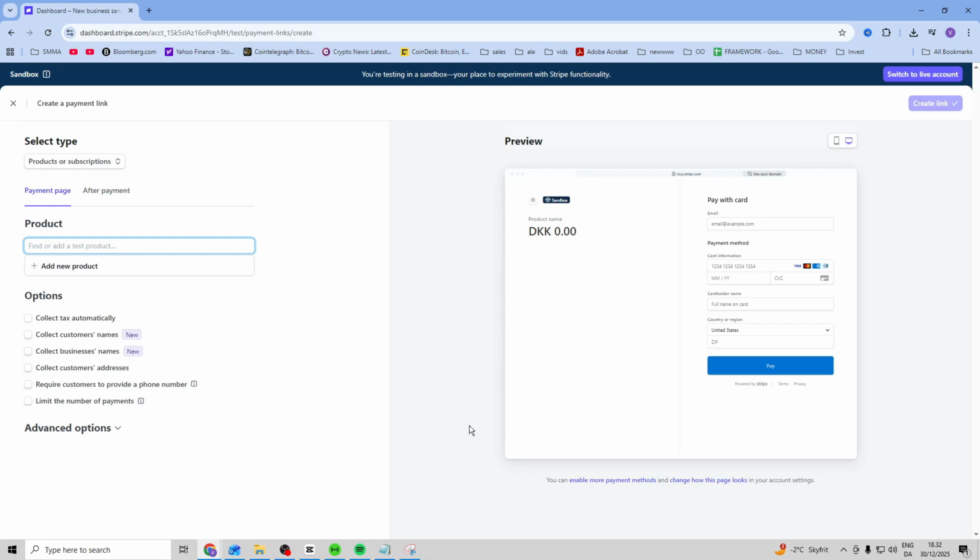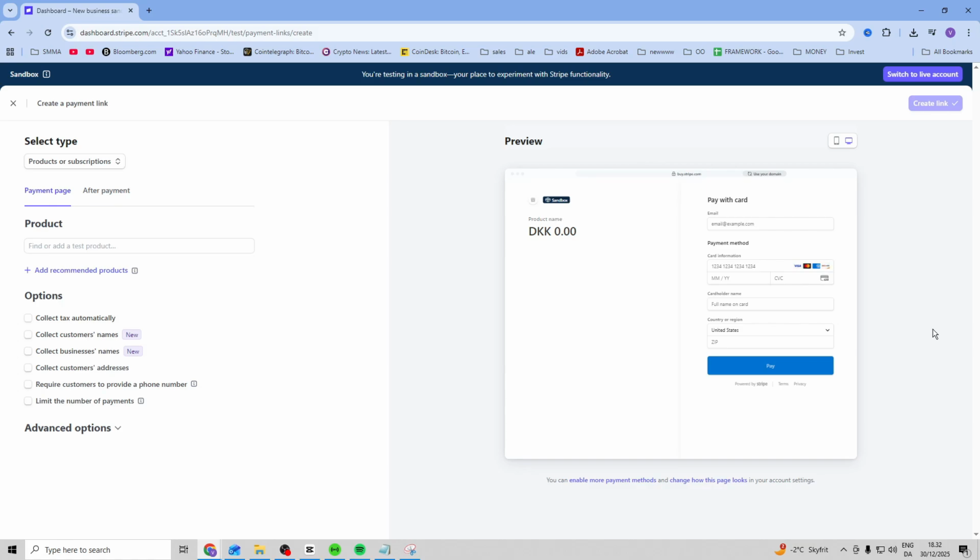It can be a buy now button or a purchase button. So just hide the link under the button. And then when they click on buy now, they will click on the link to get to this product page where they will see the product name and everything, and they will be able to pay. So this is a really easy and simple way to do it.